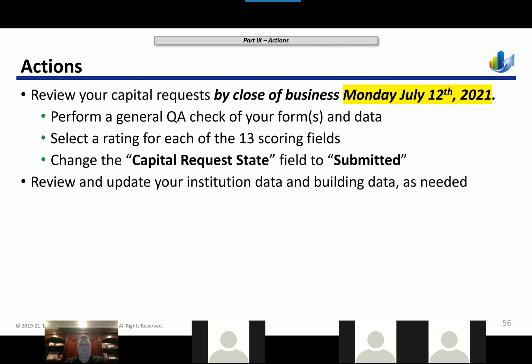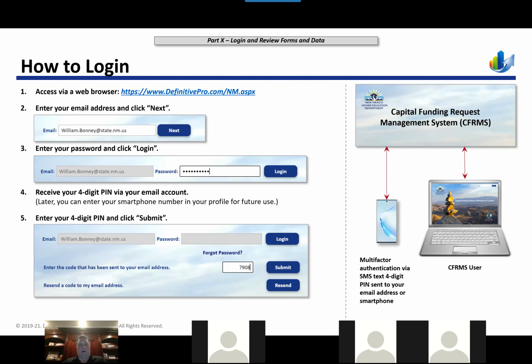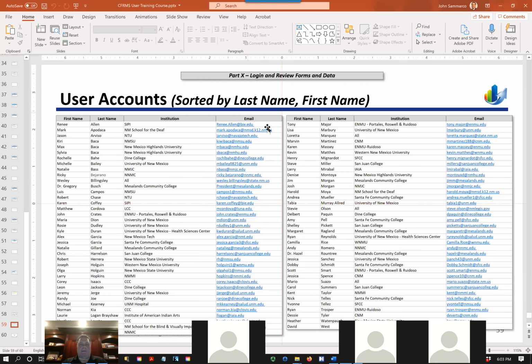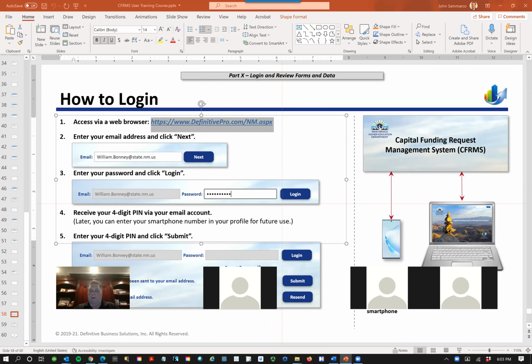What we'd like to do is give everybody an opportunity to log in. We'll have the screen up, and we'll put the link in the chat window. Let me just come out of slideshow mode. We're asking that you go ahead and exercise the system a bit to make sure that everything is ready to go.